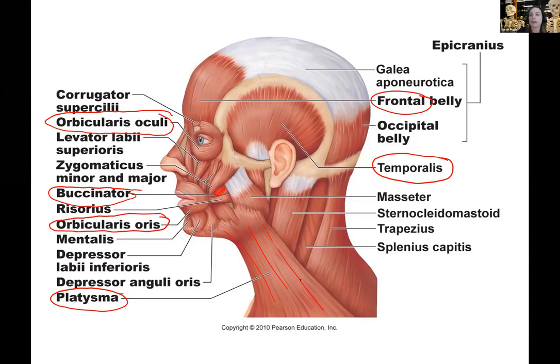We also have the masseter muscle. This is one that's here. When it contracts, it helps to pull your jaw up. So it's your chewing muscle. And the sternocleidomastoid, I've talked about that one. That one turns your head side to side. So those are just some examples of the muscles that y'all are going to be looking at in that lab PDF, some of those facial muscles.